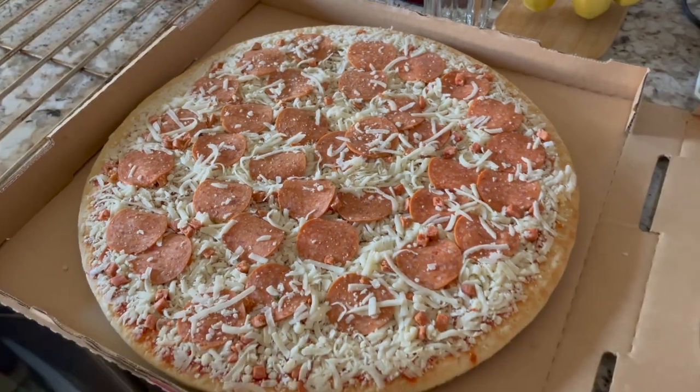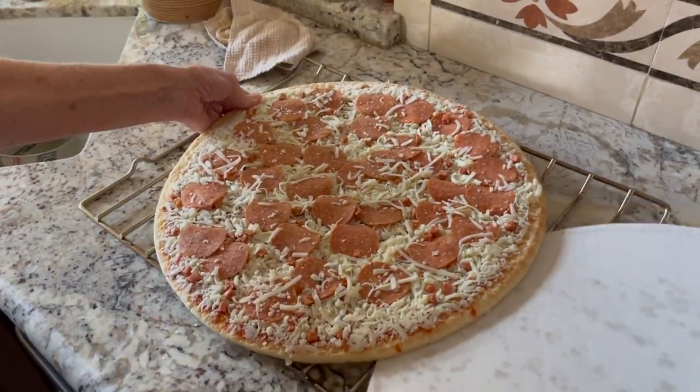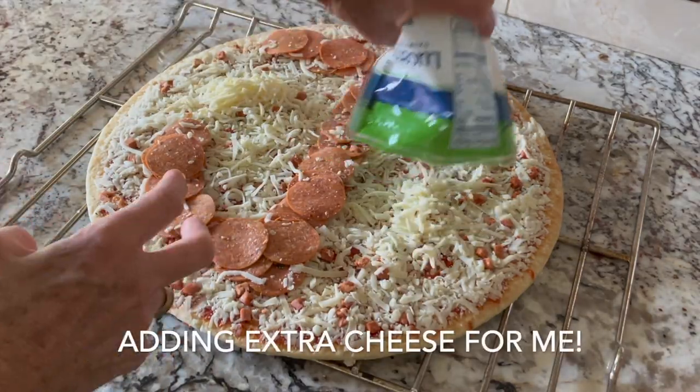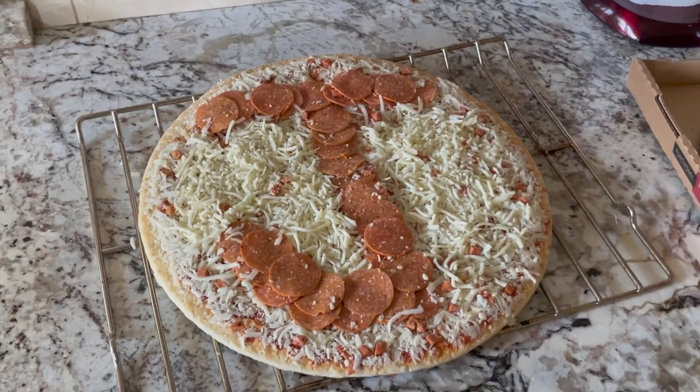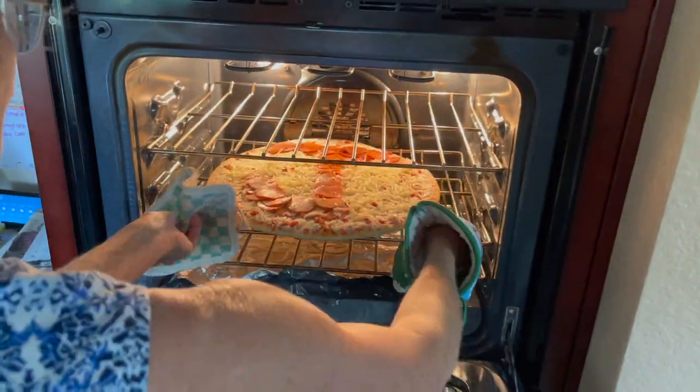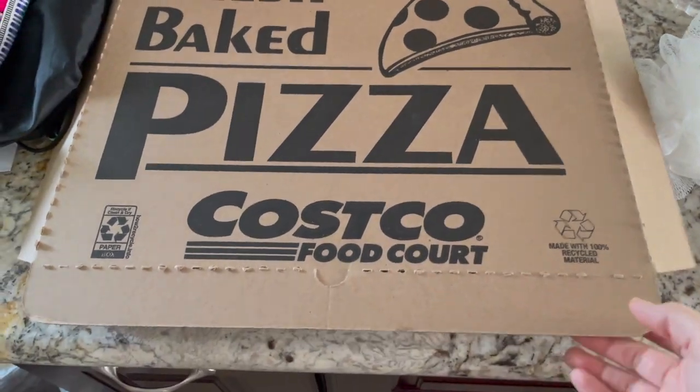My mom doesn't know what names we've chosen, so she could see a letter and it has no meaning to her whatsoever. She just knows that our baby's first name is going to start with that letter and it could be anything. So after the ultrasound, we went and picked up a pepperoni pizza from Walmart — one that's uncooked and needs to be refrigerated. Tonight my mom is going to be rearranging the pepperonis in the shape of the letter that is in the envelope, bake it, throw it in a box we were able to pick up for free from Costco, and that is going to be how Juan and I are finding out the gender. We're going to open up the box and see the letter, and because we know the name, we'll know whether our baby is a boy or girl.